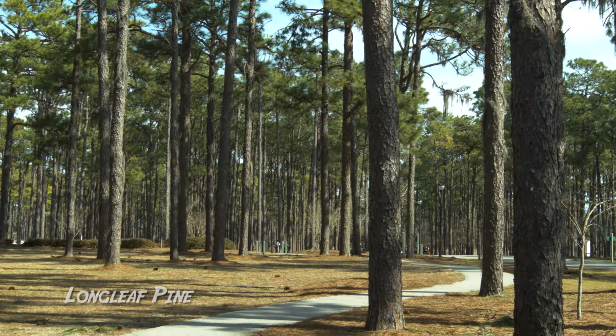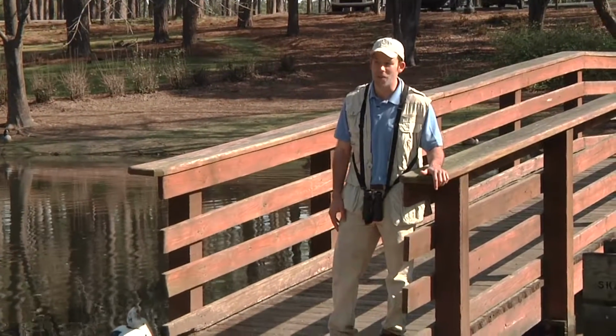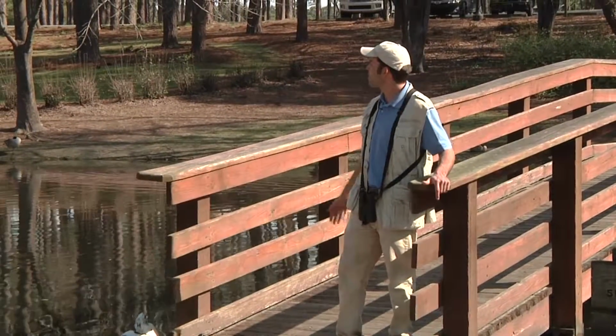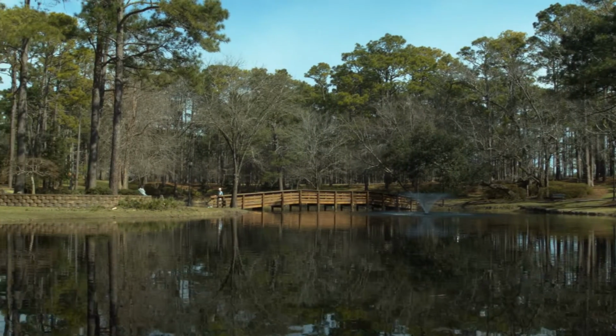Often the people working on those trees would get tar on their feet, sticky stuff on their feet, hence the name Tar Heels. So here in the middle of Hugh McCrae, where all these longleaf pines surround us, we can remember the term Tar Heel because of all the naval stores that were produced from these trees.